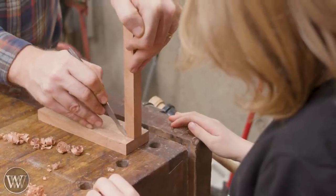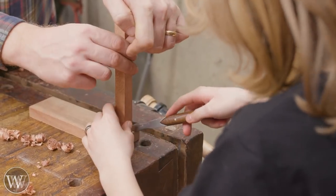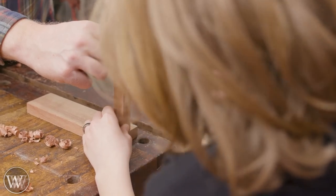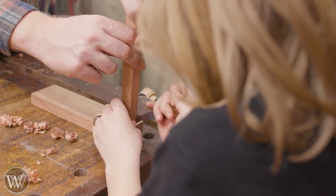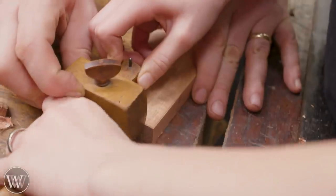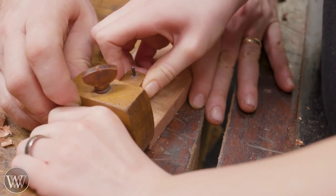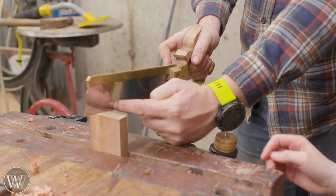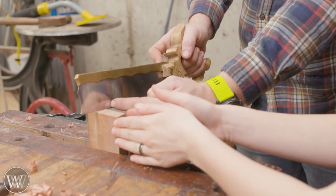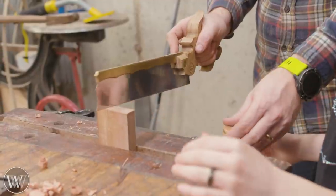I'm going to mark this side. I want you to mark the other side — this side over here. Yep, that's right. Don't push straight down — turn it like this, now push it back. There you go, just like that. Then as I bring it back this way it straightens out, and I can see it go up and down. This lets me know exactly when I'm cutting it 90 degrees.